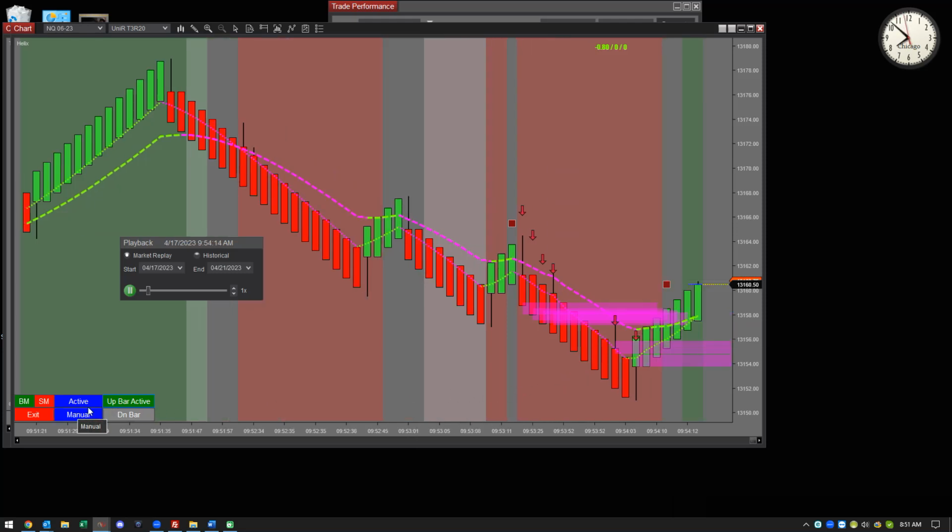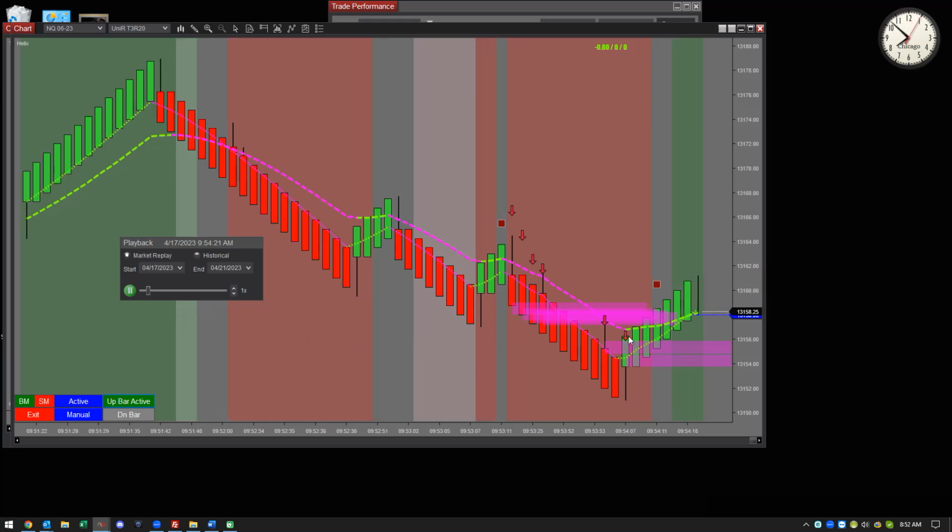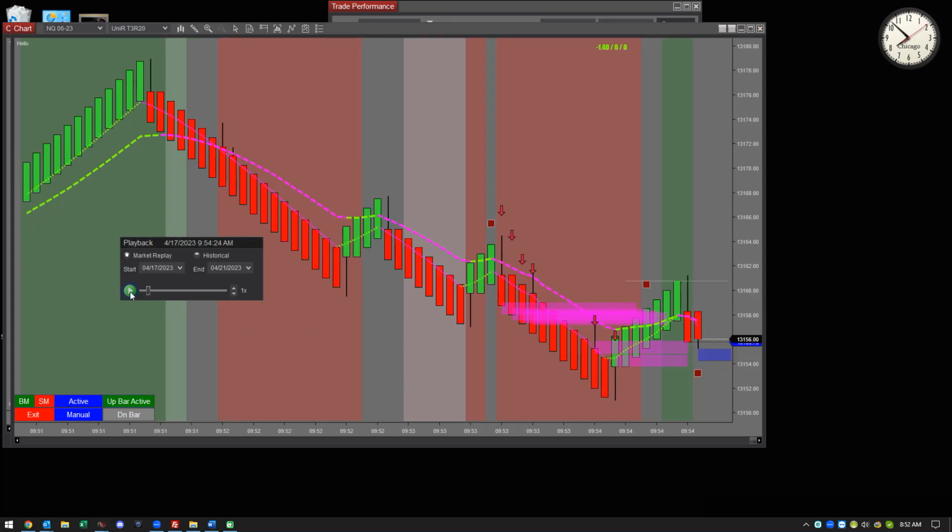So, why is it not going long? Oh, it's not going to go long until it gets a down bar. That's why. Entry zone, there it is. Once it gets a down bar, again, you can't say give me an up bar when you're going up. I mean, if that's the case, just hit buy market. You can only do an up bar when you're going down, and vice versa. You can only do a down bar when you're going up.